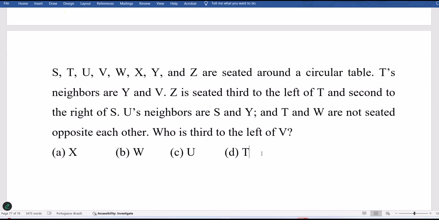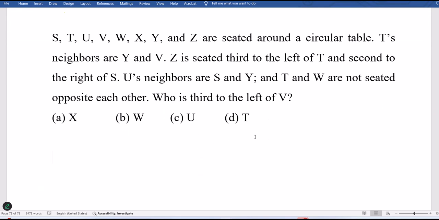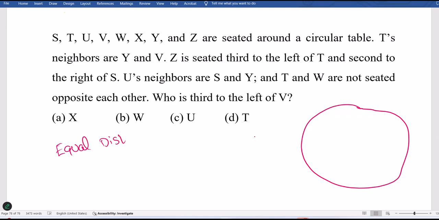I hope you can see the screen. Now regarding a circular table, or any arrangement, first thing draw a layout. By default we should consider people facing towards the center if not mentioned in the question. And as there are 8 people, we have to maintain equal distance, if it is possible. Yes, it's possible here because the total circle is 360 degrees. We have 8 people, divide by 8, 45 degrees each. We can maintain equal distance. Facing towards the center is the default we'll take because that's a bit easy for you.